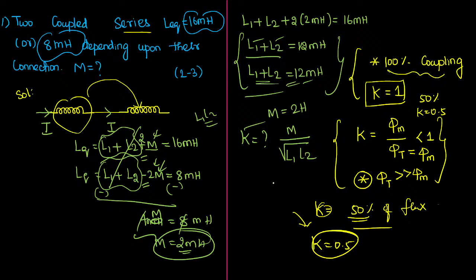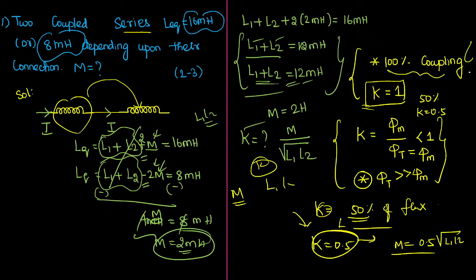Same way, they have given the clue for L1 and L2. The question is we have to find the value of mutual inductance. But the value of K is not given. Instead of that, they have given the definition: 50% of the flux is linked with the secondary coil out of total flux. From that we can easily identify the value of K. So the value of K equal to 0.5. Now you can calculate the mutual inductance. M is equal to 0.5 into square root of L1 into L2. If you put the values, you will get the answer. So it is very important to observe this. It will be different in terms of percentage only. Do remember this relation hereafter. Okay.